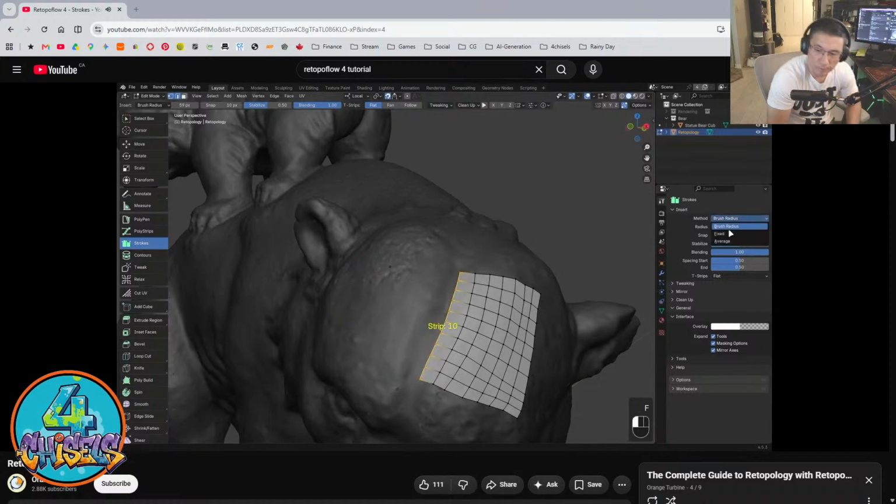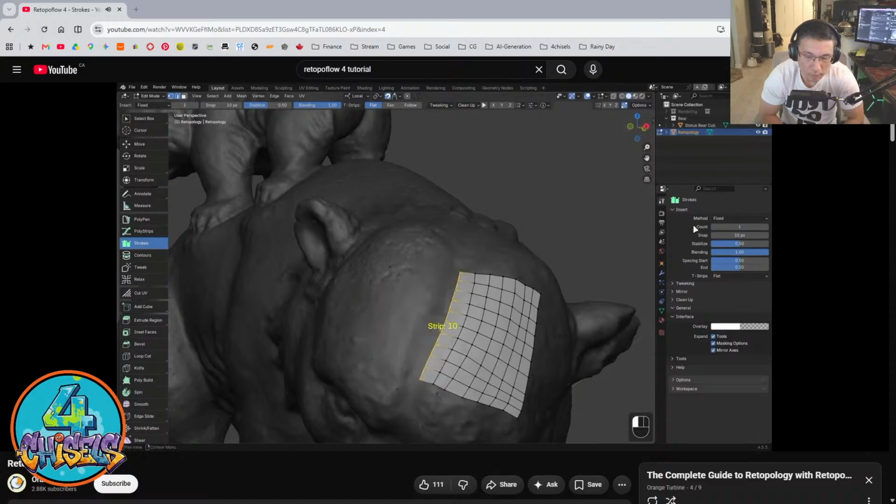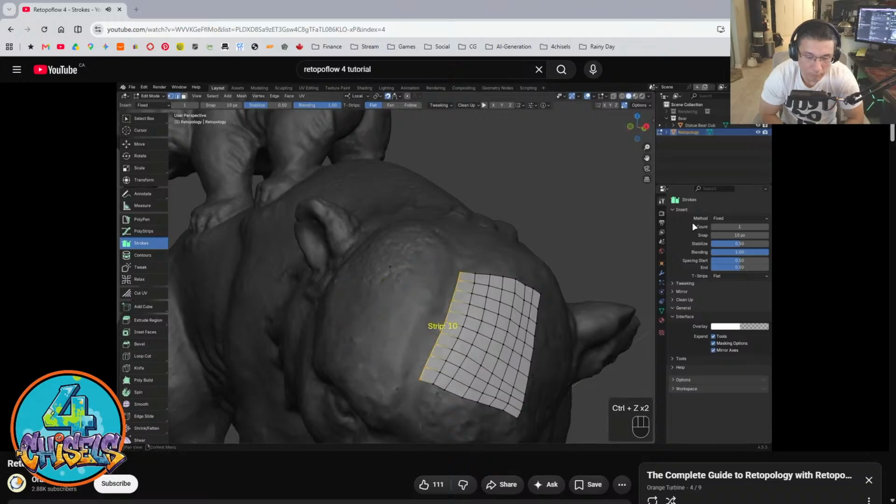You could also set this to fixed, so have the same number of cuts each time you stroke, regardless of whether it's close or very far away. The one time I usually find this helpful is when I need to set it all the way to 1 and I just want to make simple extrusions, so it can be good for that. But for the most part, I leave this at average.